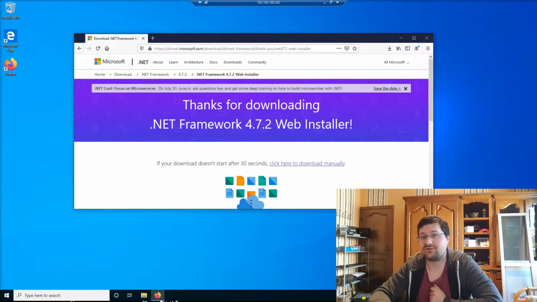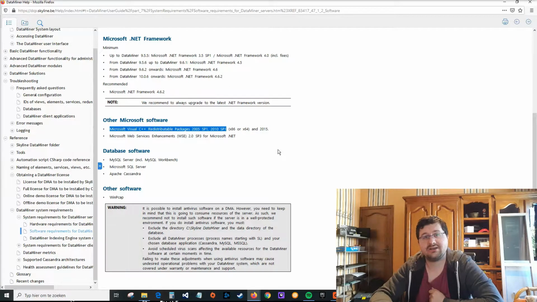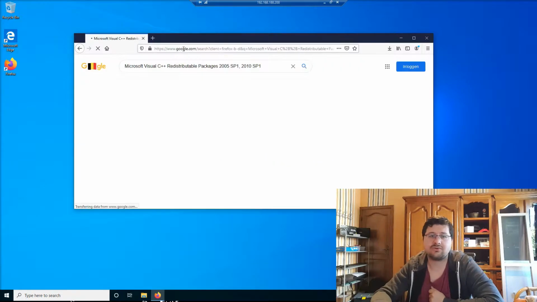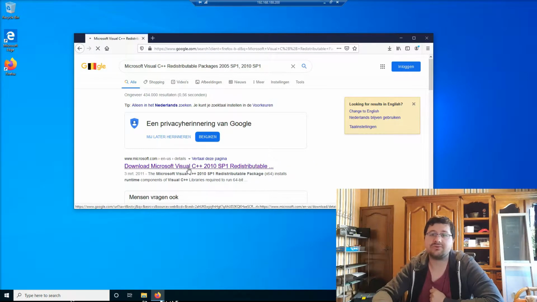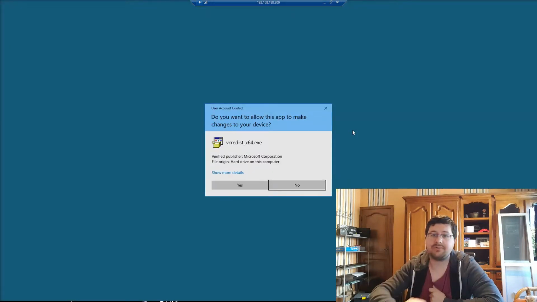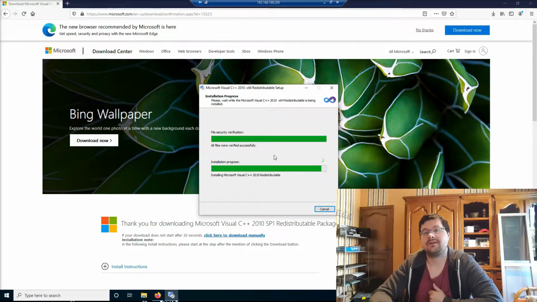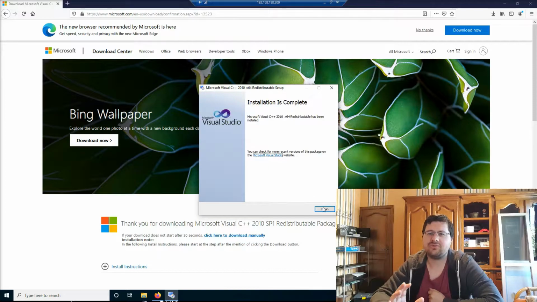The second thing you want to do is get a Windows 2010 C++ redistributable. So again, very simple to do. From the PDF, I just copy paste what I require, put it in Google, and I immediately get to the right download, install it, run it, good to go. Those are pretty much the only two things you really want to do beforehand. Otherwise, your installer might stop and indicate that you have to do it.